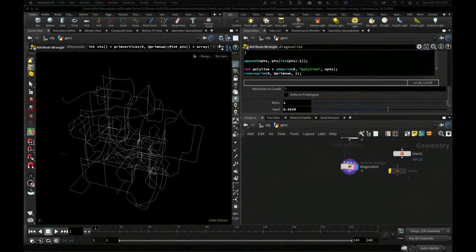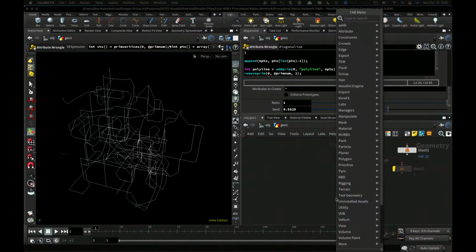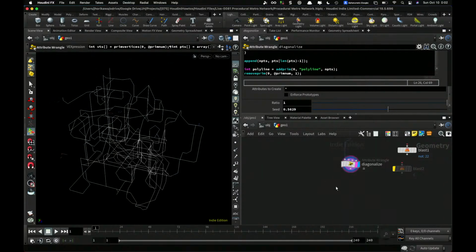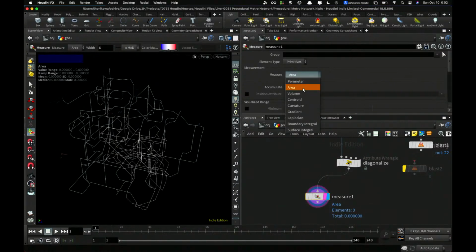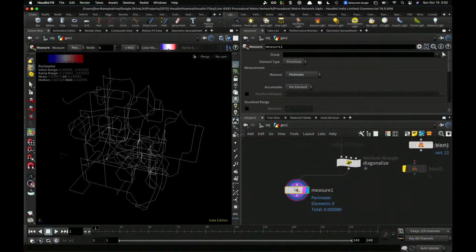Alright. So first thing first, I do need to apply those distance based attributes to each primitive. So let's do that. I cannot just use a measure node, because it only calculates the total length of the primitive, but I do still need it, so I'm just going to calculate the perimeter first. Then next thing I'd like to do is to calculate the distance for each point from the first point.